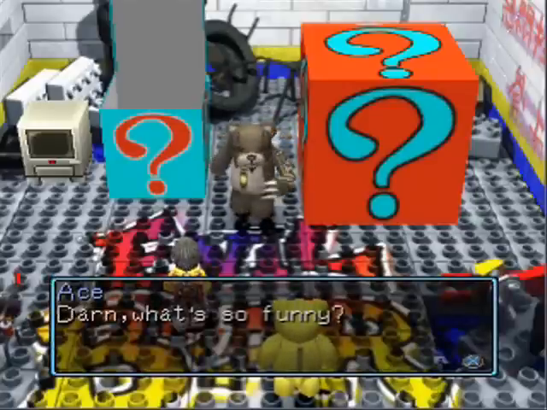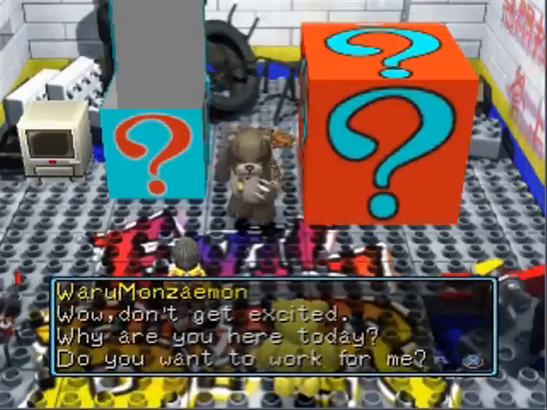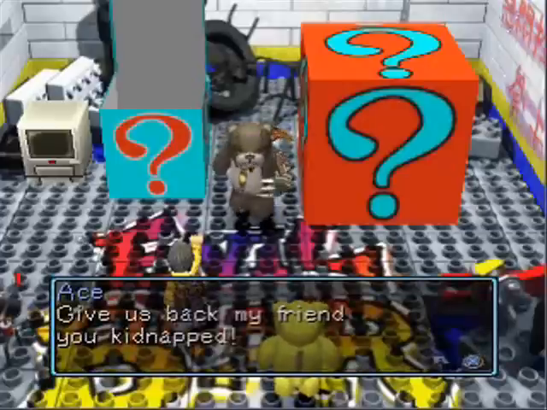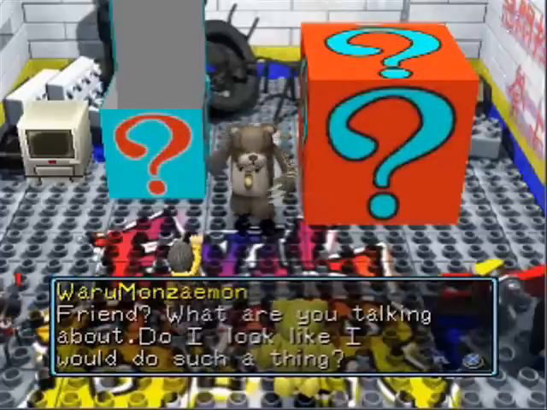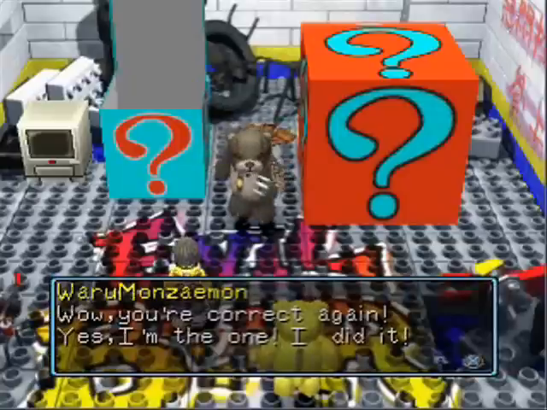Yep, this is Wario Monzimon. Certainly looked a lot more threatening than his good counterpart cousin. And he's a bit of a dick. He's quite confident in himself. Like that'll help him against us and our teddy bear of doom.